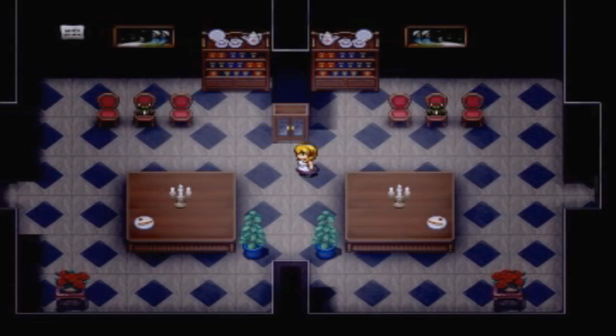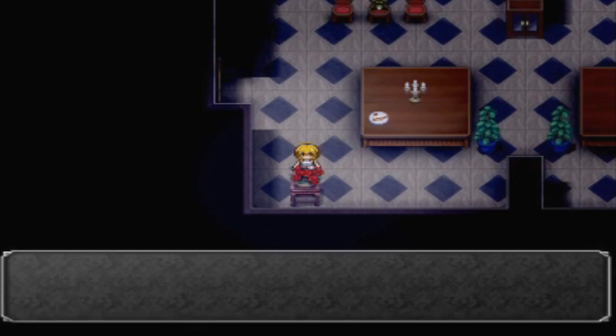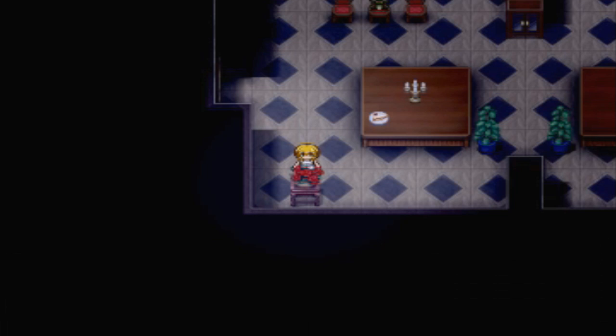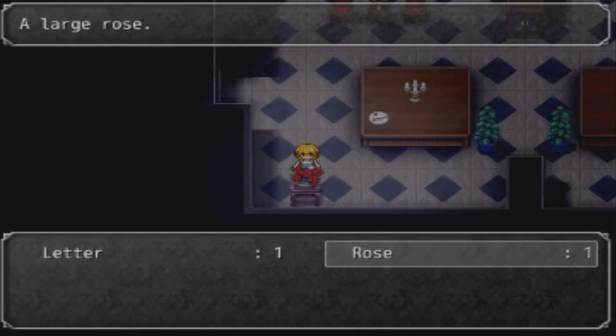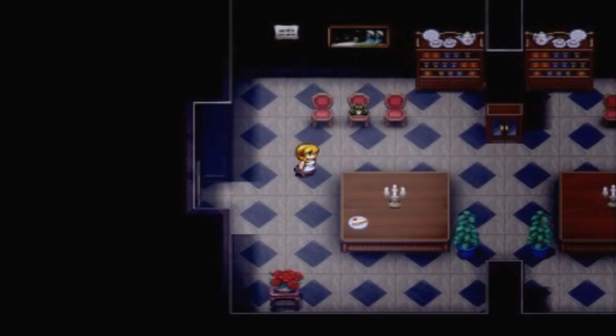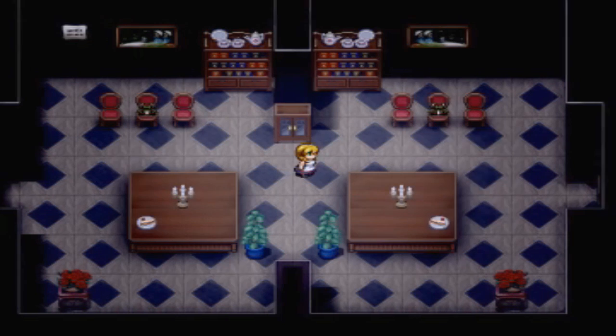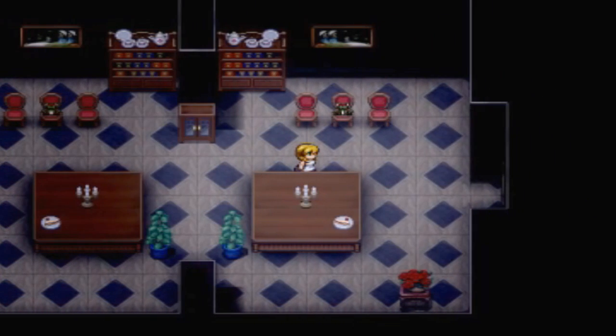Oh, wait, maybe I need the flower to... How many flowers? I need a flower. Got it. Good job, hon. Yeah, it holds 5 roses, so I'm guessing I'm missing the rose. Place rose in vase. There, now it's full, right? Now it looks even. I was like, there's a reason why they gave me that.